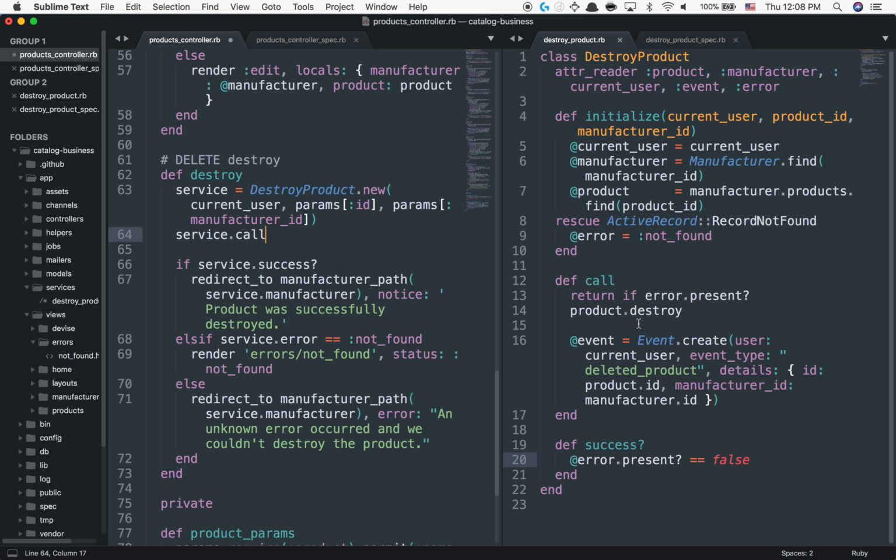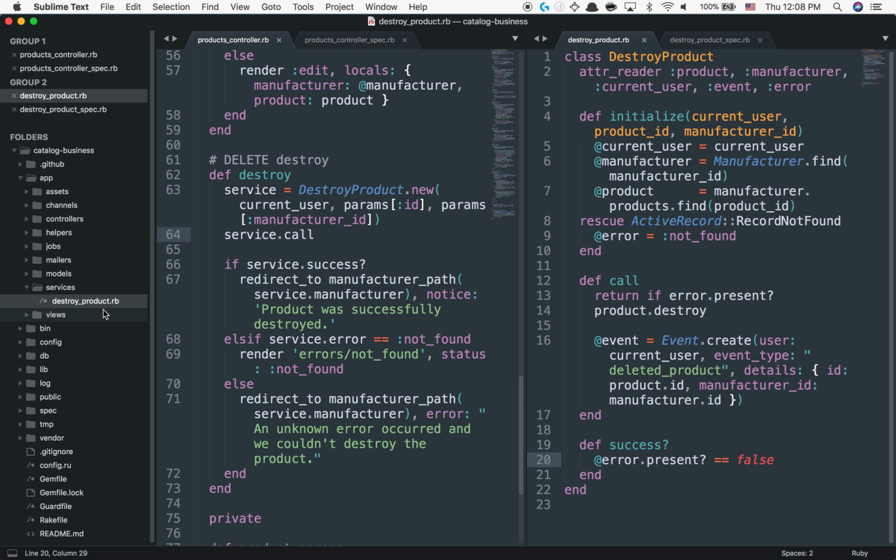So again, just to recap, a service object is basically the ability to take a lot of code that exists inside the controller and put it in a separate file called a service object. The service object is written as a verb, very verby, like destroy product. So when I read it, I know exactly what it is. It's a plain old Ruby object, which means that it's not inheriting from anything. And it takes in mostly two methods. One is initialize, what do you need in order to get started? And then call, which is what's actually being executed.